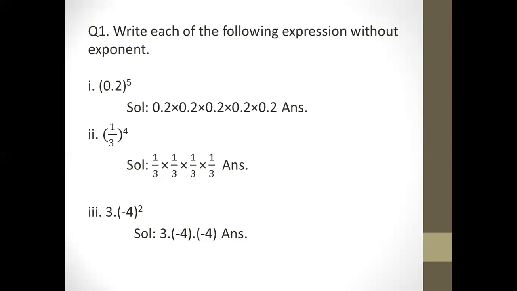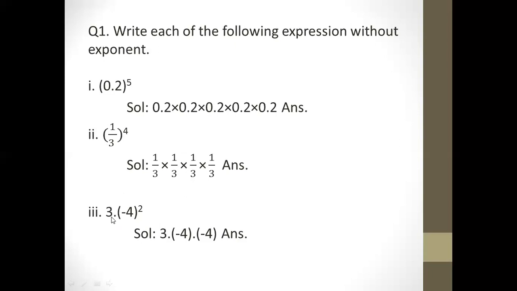Now, in the next question, we have a rational expression 1 upon 3 with power 4. Now, we have to expand this base how many times? 4 times. You can multiply it: 1 upon 3 times 1 upon 3 times 1 upon 3 times 1 upon 3, right? This is your answer. We are not going to simplify it.